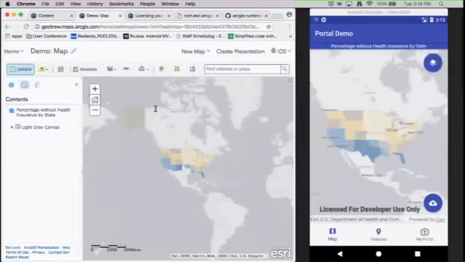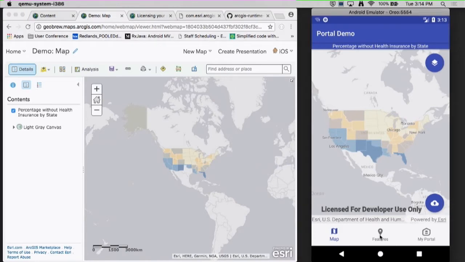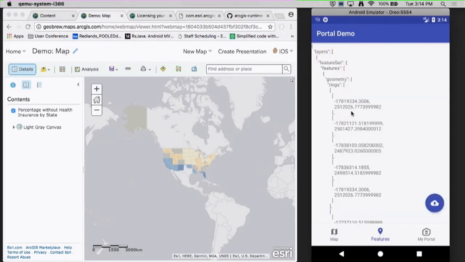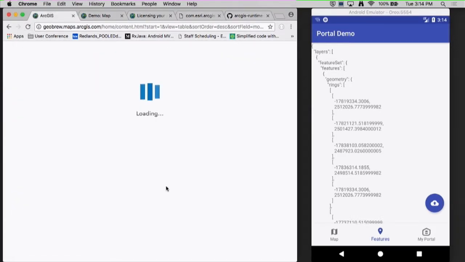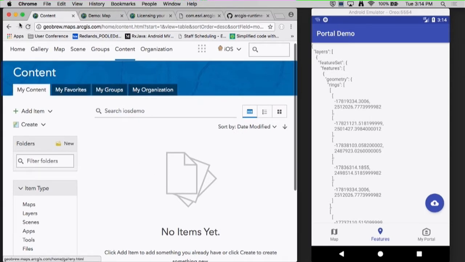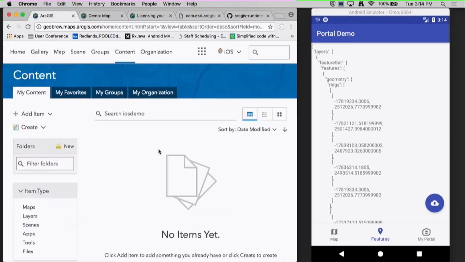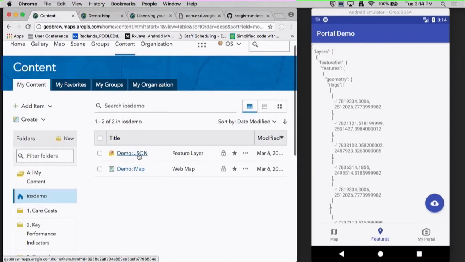So in the demo, let's say I click on this features. I have this file, and I'm showing you the content here, which is basically JSON, which represents a feature collection. Once I click on upload here, it starts uploading that. Then once I go back to my browser and refresh the content here, let me refresh this again. Right now we see that we just added a new JSON file, and it shows that the source is a feature collection. So I added that as a feature collection.